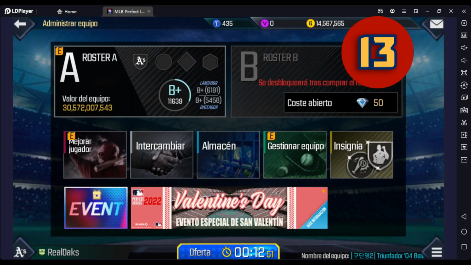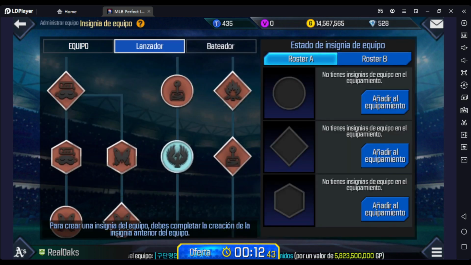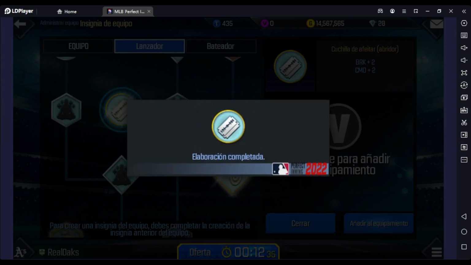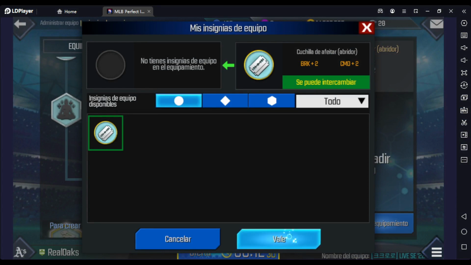We are going to generate the first shield. It is important that we have 500 diamonds with us to be able to do it. I normally prefer to use all 3 shields for the entire hitting lineup, but now that I'm not going to use all the players on my Oakland team, I'm going to make a change and focus on defense, so we're going to choose the shield for the starting pitcher.